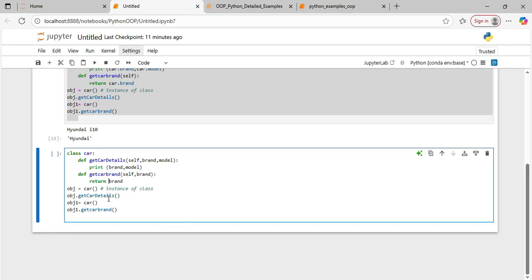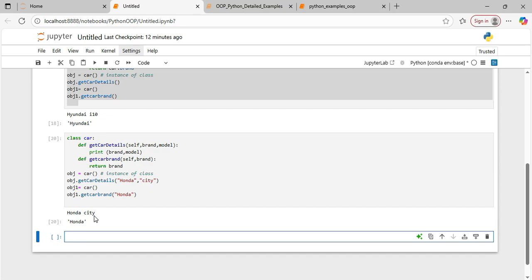Correct? So now I need to pass this brand, say Honda, and I'm saying say city, right? And in this method I need to pass the brand, say Honda itself, right? So this is another, straightforward way, whatever we are usually doing: to call one method, we pass some set of parameters to it and it does its job, right? Now it is giving me this data.